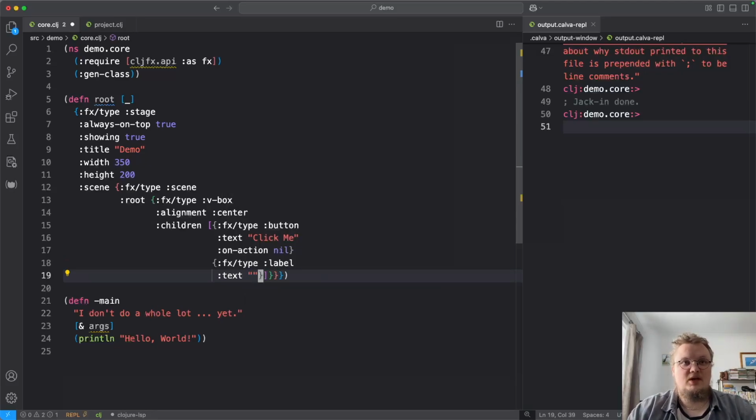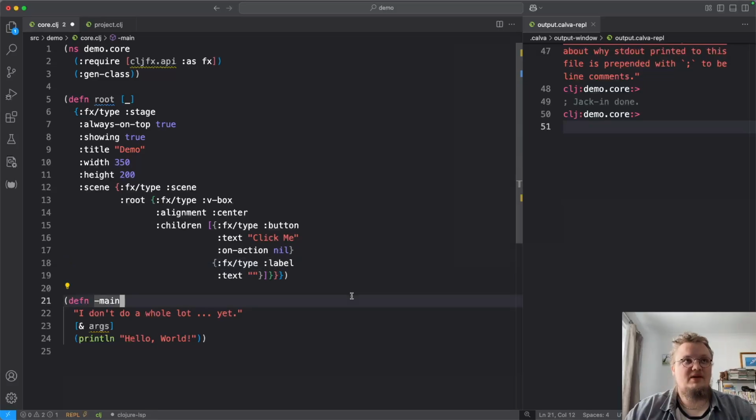So at this point we have a button in our UI and we have a label. The button has the text "click me" and the label doesn't have any text yet. So you can see how nicely the parts of the UI compose in code. You just have to declaratively state what you want. This is one of the reasons why I think this is underrated compared to OOP for doing GUIs. In general, I find declarative code is nicer to work with.